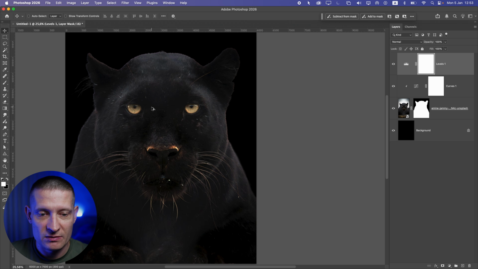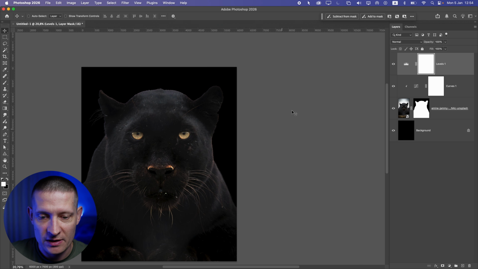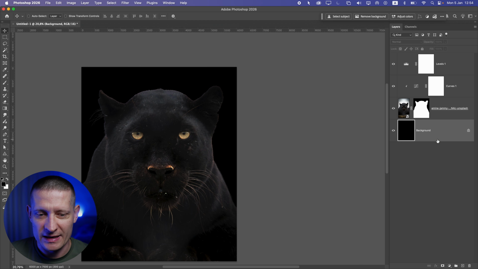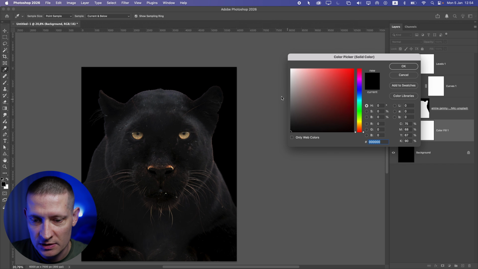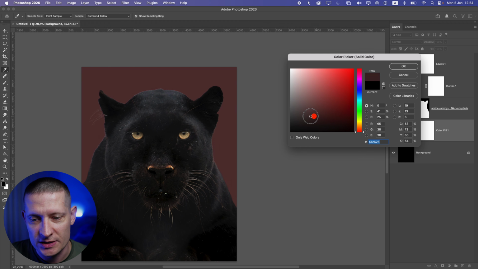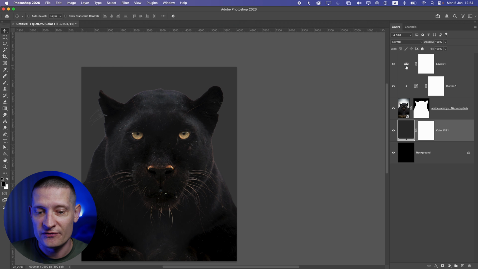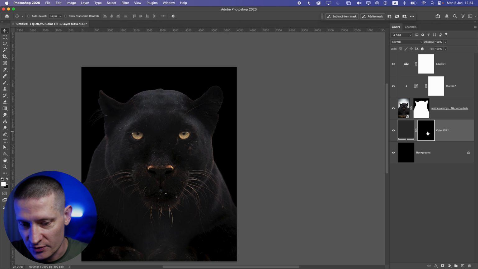Now the next thing I would like to do is work a bit on the background because it's now black and I don't really like this black background. I want to create a new solid color. So I'm going to go to solid color and I'm going to select something a bit grayish because I want to create something gray, but I'm not going to apply this effect to the whole background. I'm just going to select different areas when I apply this. So I'm going to click on the mask and press Ctrl I.